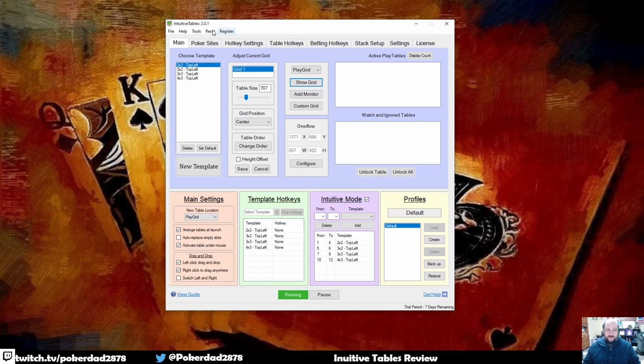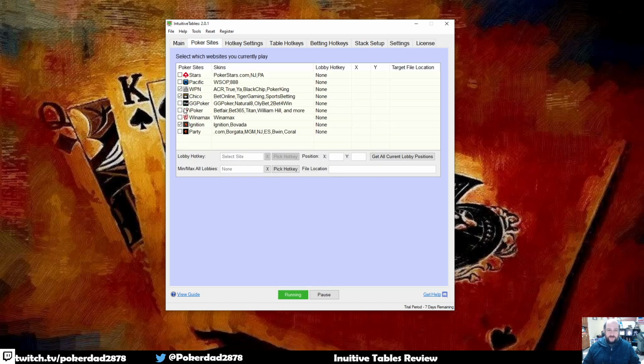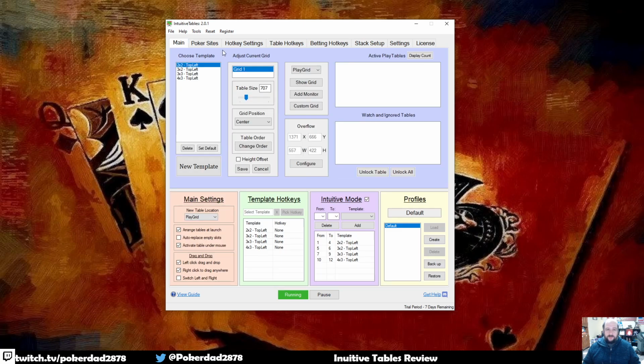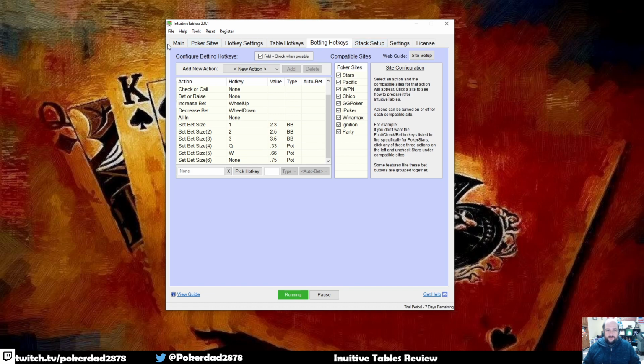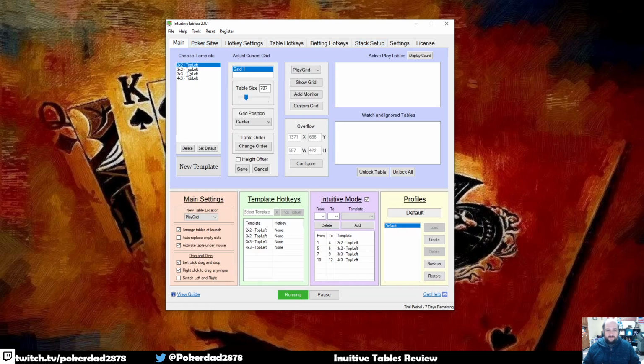This right here, you download Intuitive Tables and you're good to go right away, right out of the box. Literally all you have to do is click off what site you're playing on, and you're good to go. You can set up your hotkeys and whatever you want later on. But right out of the box, for the actual table layouts, it works right away.